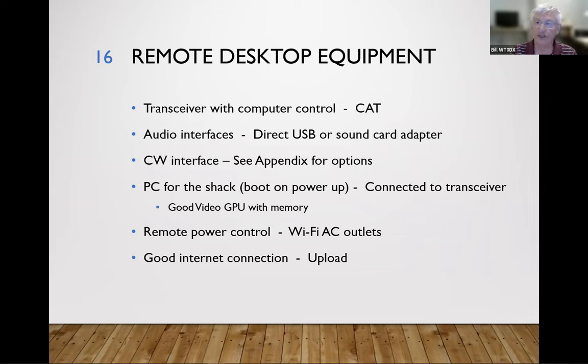And you need a good internet connection. Now, ironically, the part that has to be good is the uplink, or the reverse path, because that's where you're bringing back the images of your screens, and you need maybe about a megabit or so of bandwidth to do that. Typically, you need less bandwidth when you're sending things to the station. It might be your voice, it might be some key clicks. Obviously, it's nowhere near the bandwidth requirement that you need to render several screens of content in good resolution. So again, most internet connections will work, but that's one thing you do have to keep in mind.